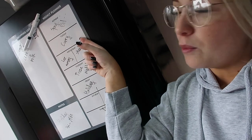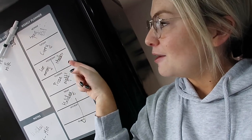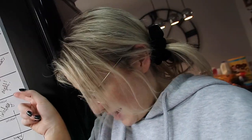We are on holiday from Friday for the weekend. We're going to Center Parcs. It's quite a short week for us. So I've got spag bol on the Monday. We do a slow cooker curry on a Tuesday. It's like our little tradition after Leo gets home from nursery. Wednesday, Leo has his dinner at nursery and me and Clint are gonna have a nice adult dinner together. Thursday, pizza night, purely because I work on a Thursday. We all get home quite late, we're all tired, and it's just so easy. And then Friday we're off.